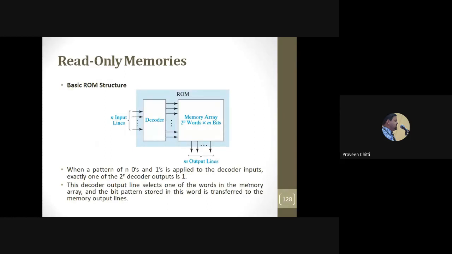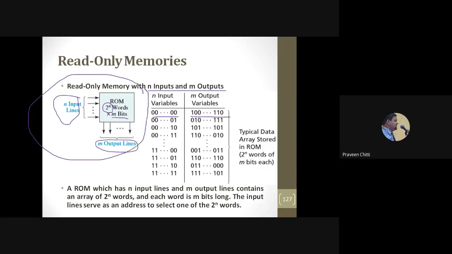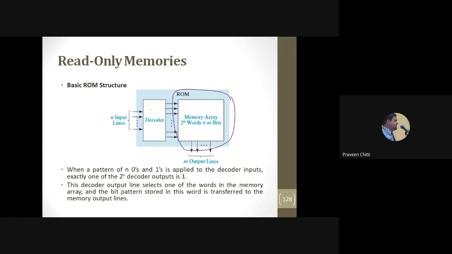So normally when we use a ROM to implement any Boolean equation, the general, basic ROM structure is shown here. Already we have discussed the ROM structure. Whatever is shown in the block diagram has this particular structure. But in addition to that, if you want to implement any Boolean function, you need to use what is called a decoder, and this decoder here acts like an address decoder, right?